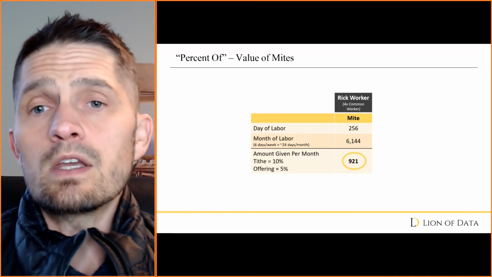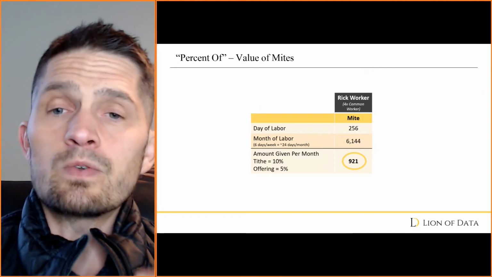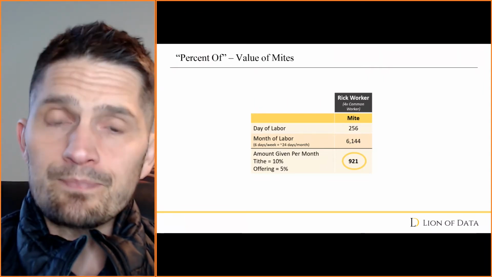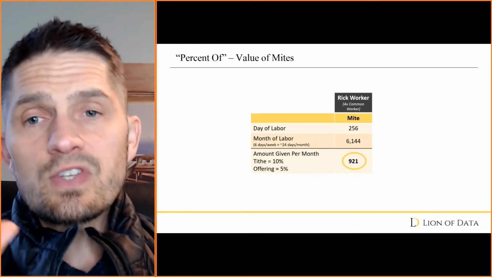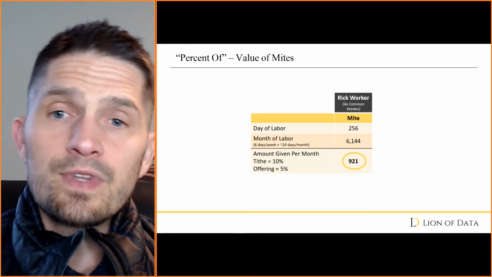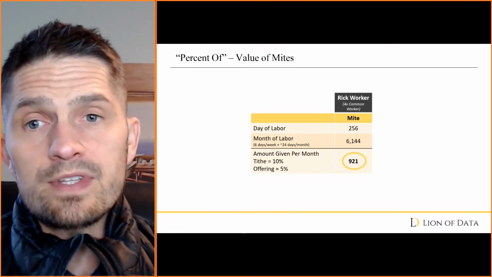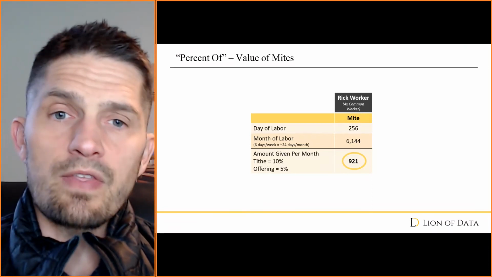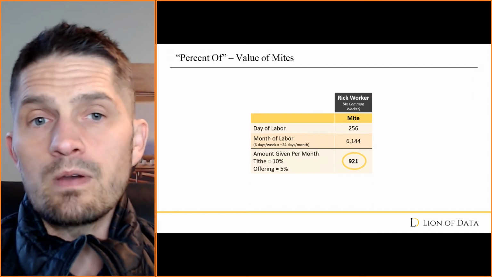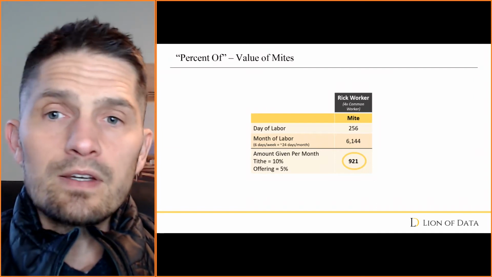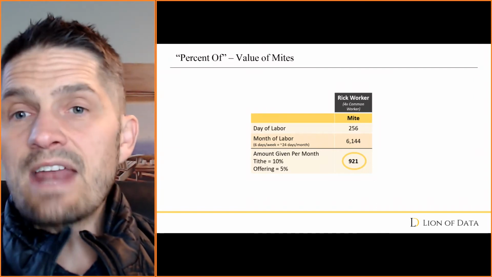So then, if we look at it in this passage, the rich person is going to the temple, right? They're giving money. Well, let's just use this as an example. Like a tithe is 10%. That was kind of a requirement. Then also the offering, whatever's on top of the tithe. Let's just say 5%. So in total, let's say they're giving 15% of what they make. Let's say, so it's 921.